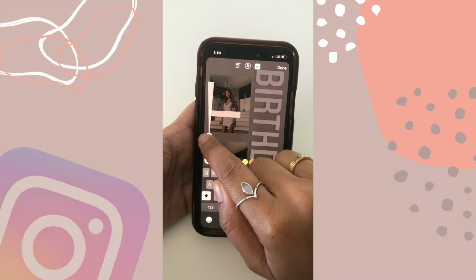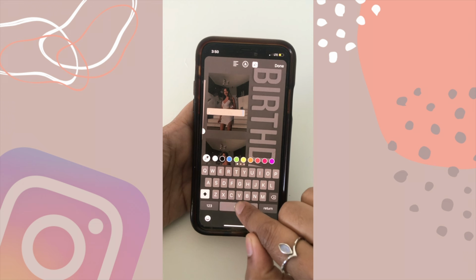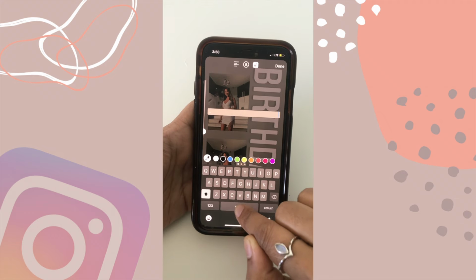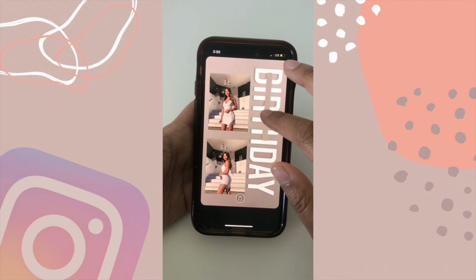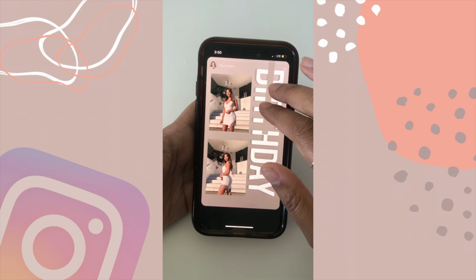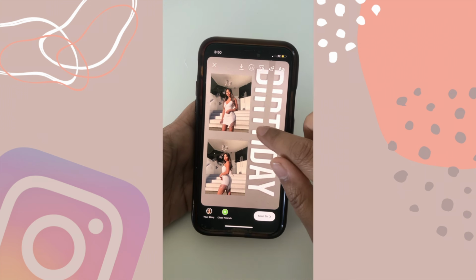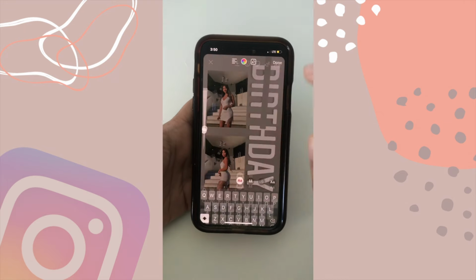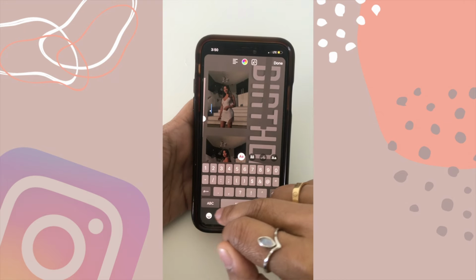If it's too big, you're going to have to go to the tool on the left hand side and drag it all the way down to the bottom and type in more space bars until you get a longer bar, and then adjust it. You want it to be centered right over the middle of the word birthday. After this point, you're going to repeat the exact same thing on the other side.